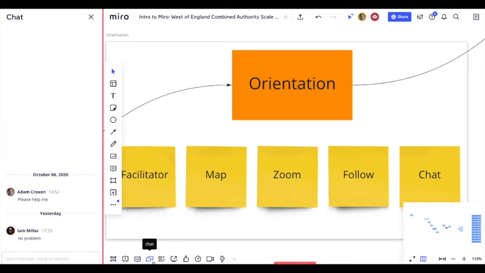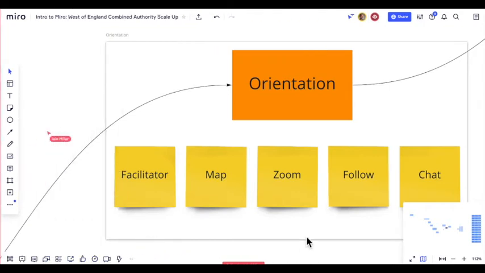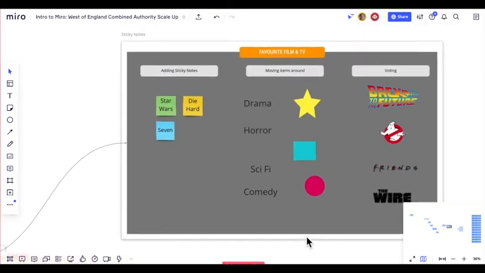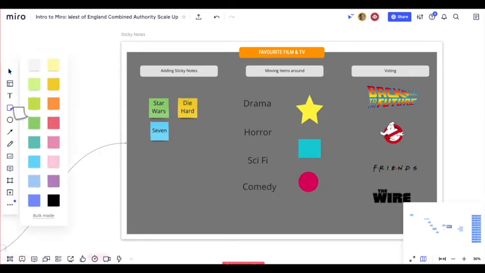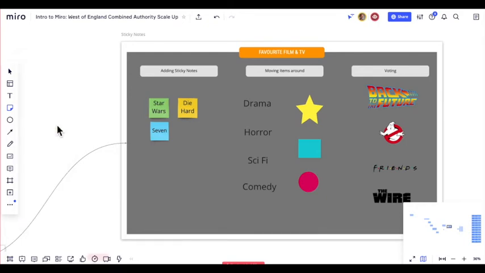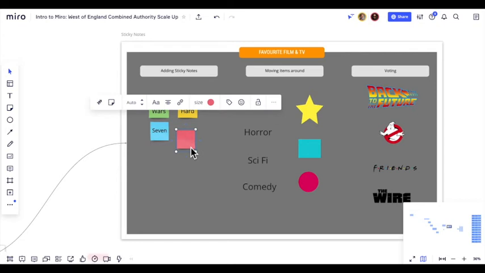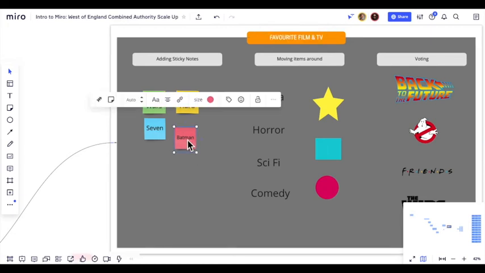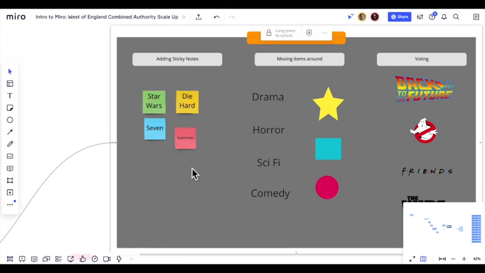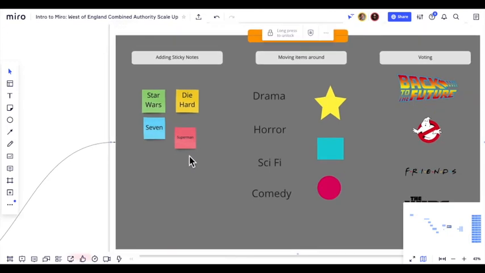The three things we want you to be able to do to ensure you get the most out of the sessions are creating sticky notes, moving items around, and voting on content. So let's start with sticky notes. If you head over to the left-hand navigation and then click on the icon, you'll see loads of colours to choose from. Click once to choose a colour, then click anywhere on the board and your sticky note will appear. If you start typing right away, you can write on it. If you click away from the note or you want to go back and edit it, just double click on it.